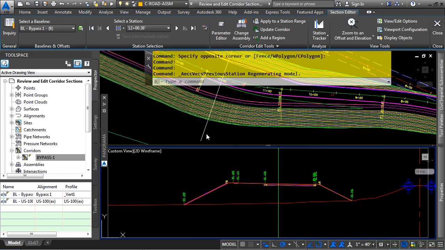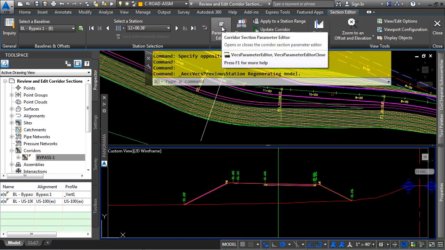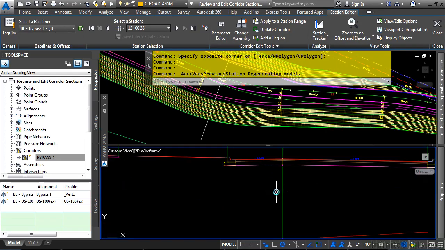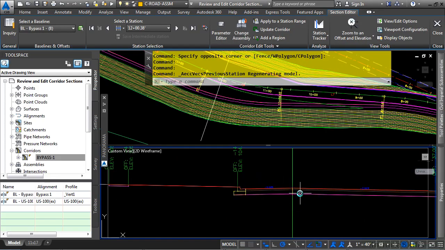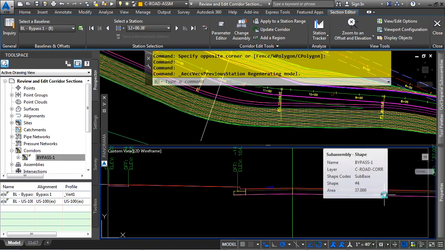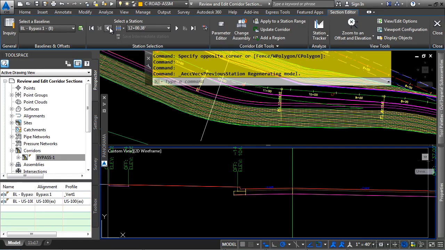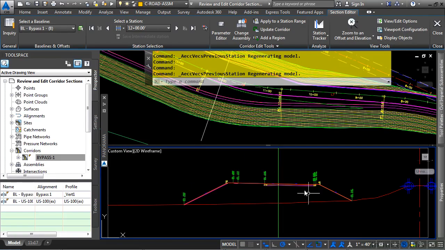As you're going through the review process, you're going to have edits that you want to make to your model. Civil 3D provides the parameter editor tool to make edits and override your corridor model. Let's say, for example, in this area here, we would like to actually override the default -2%, and we're going to super elevate the road to drain down to the right side here. So from station 12 plus 00, we want to start there. We want to actually have it drain here to a specific station range within this area where we're eventually going to have some sort of drainage catch basin of some sort.